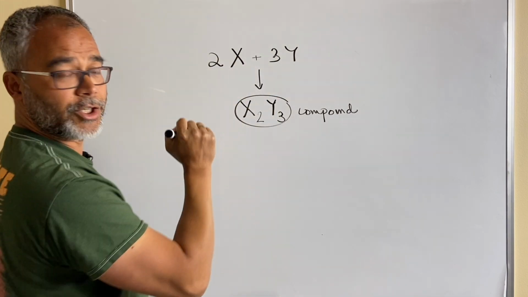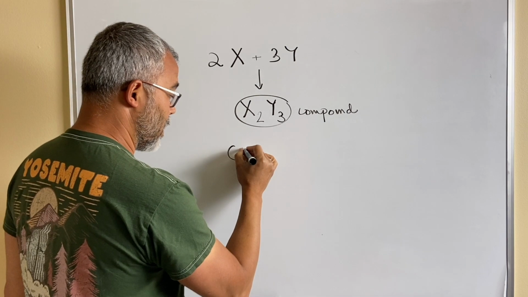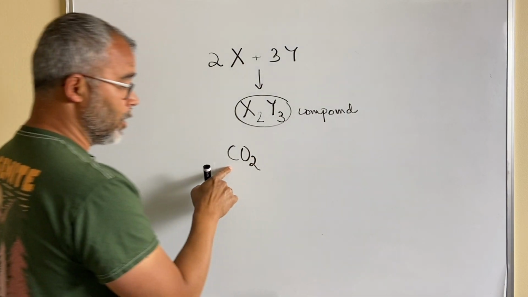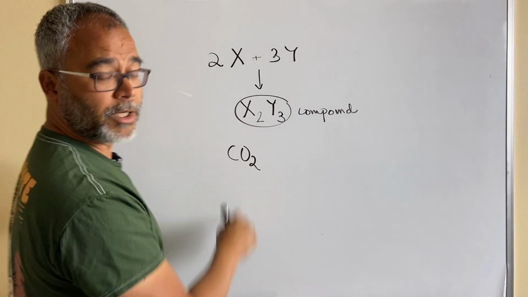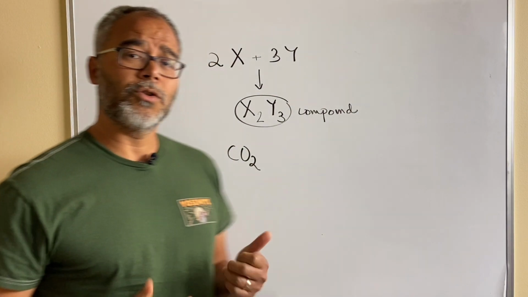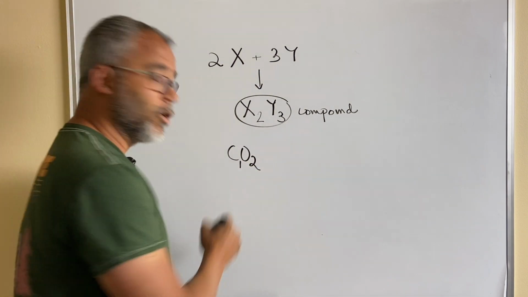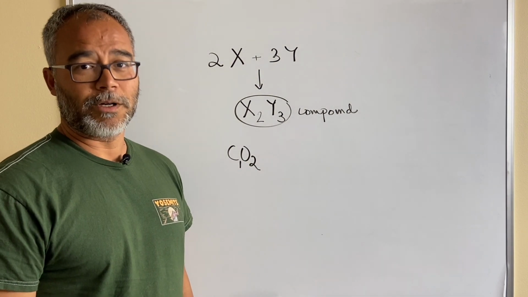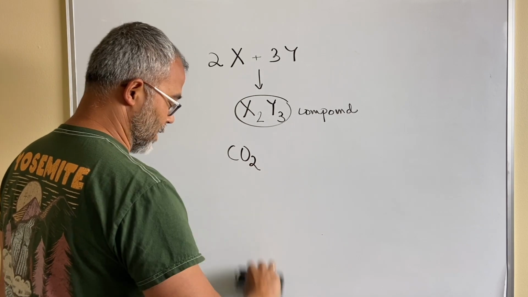Okay, now some examples of this would be carbon dioxide. Notice carefully, you have 1 unit of carbon and 2 units of oxygen. It is convention not to write the 1 if you only have one of the particular unit, so we don't write the 1 in front of the carbon. That's the convention. So we write carbon dioxide like that.